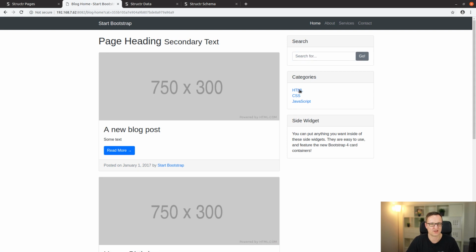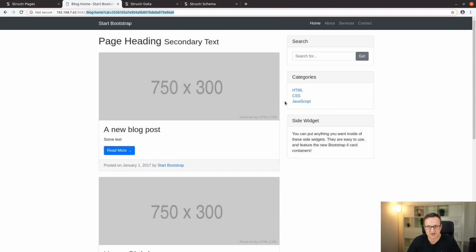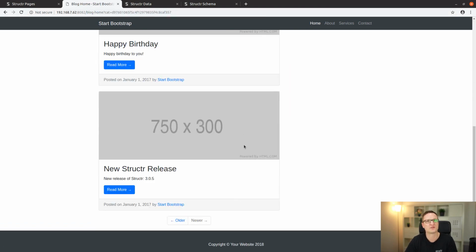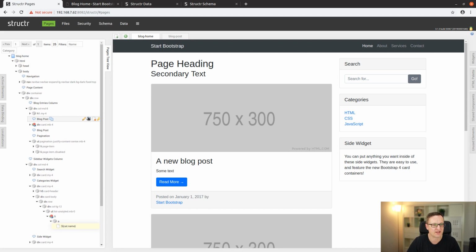Now I click on HTML and you see the URL reads just cat equals ID of this HTML category. But there are still 3 blog posts in this list, so there's no filter in this URL. We have to define this filter or modify this query to reflect these changes.